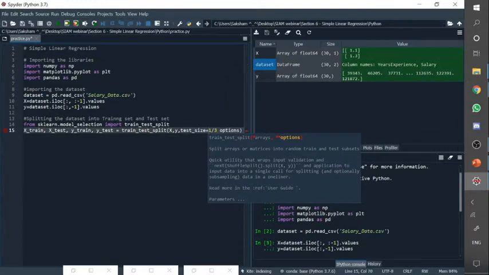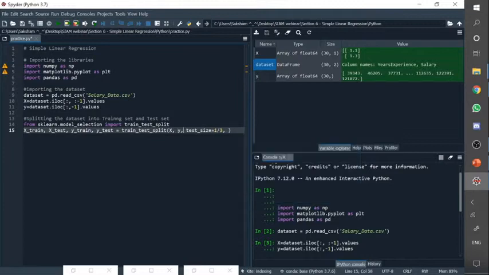Why do we take 1 by 3? You can take anything, but in the example that I showed you, we had 3 question banks and we are preserving 1/3 of the whole data set, that is the third question bank, for further use for testing purposes. Alright, so test size is going to be 1 by 3. Let me add a bit of spacing so it might get more clear.